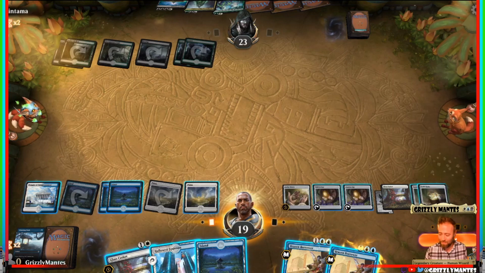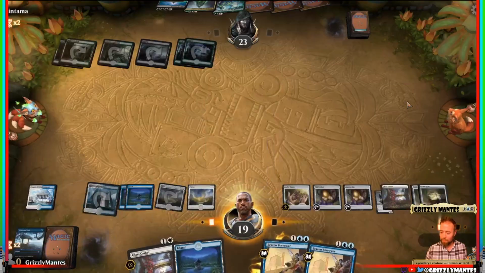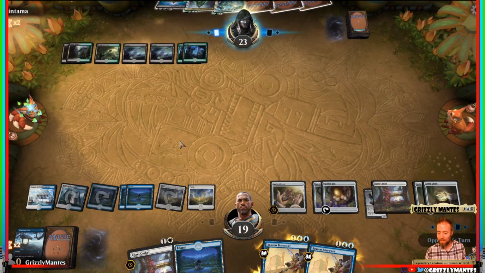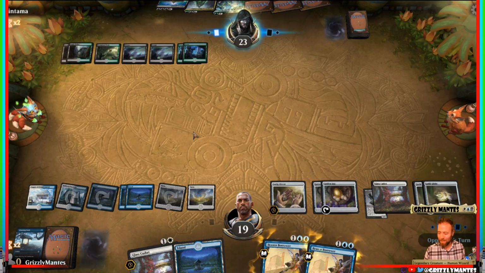Oh, no. Before, I got no cantrips left. Crap. Come on. All I can do is flash in a Brazen Borrower? How lame is that? Come on, come on, come on, come on.